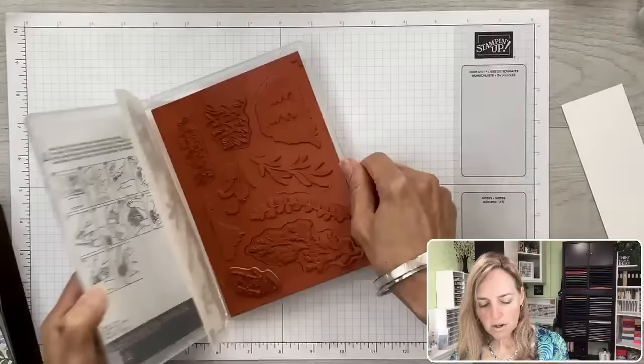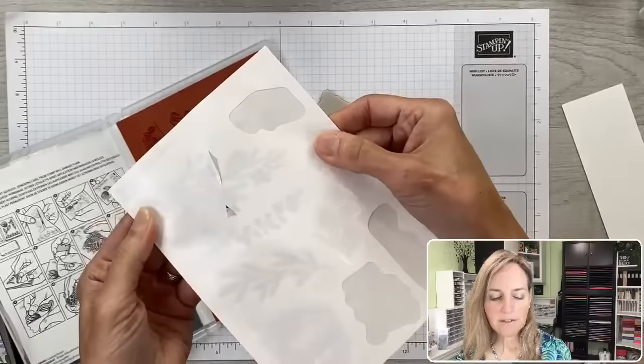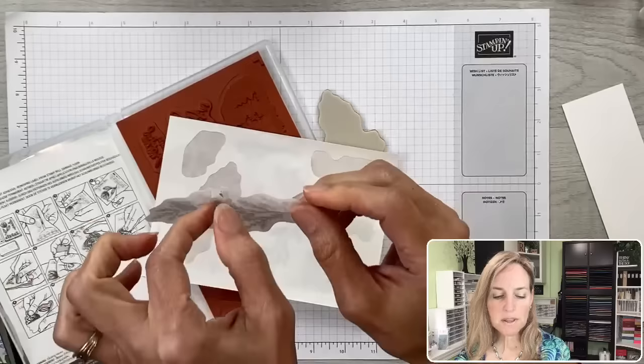Do you see I do not have a label on the back? So because I don't do this that often, let's just take and add our label to our stamp. Grab the back side of your sheet, and that's where you can peel these little guys off, but don't peel them off completely. Then take both layers. You want to take this layer, which is the backing, and you want to take the actual sticker layer and peel the whole thing up. So you're just loosening where the backing sticker connects to the main sticker.